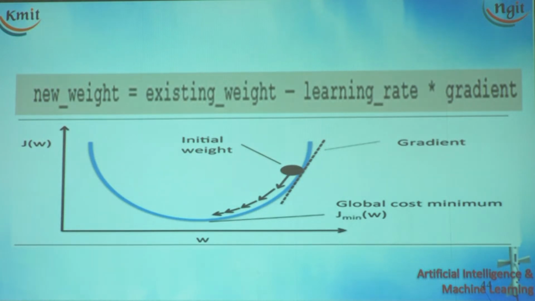The gradient calculation is easy, not a big deal. If you are good in derivatives, first order derivatives, second order derivatives like that, then you can easily find this, not an issue. But the learning rate is playing a very important role. How much should we take the learning rate? It is playing the role.